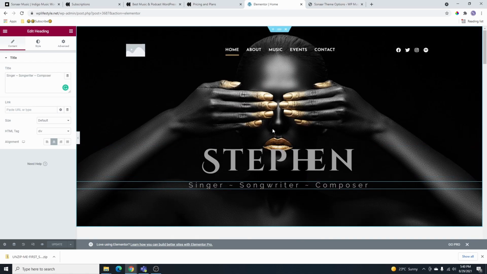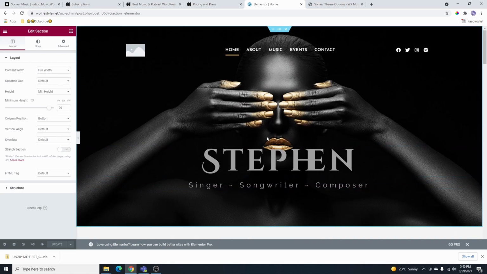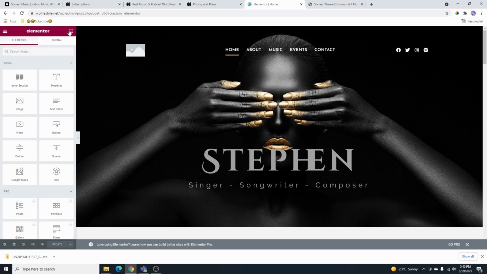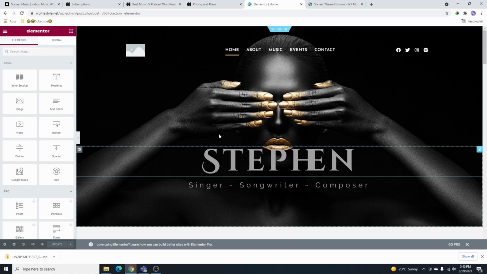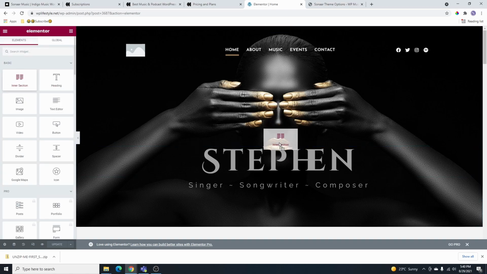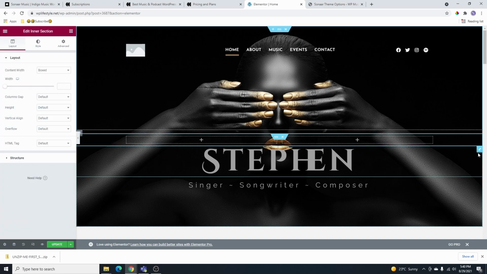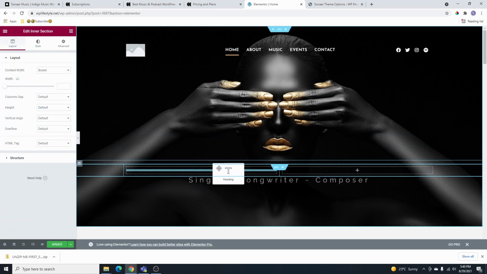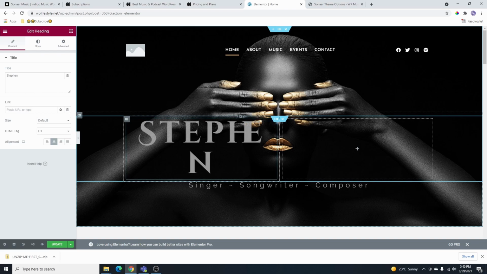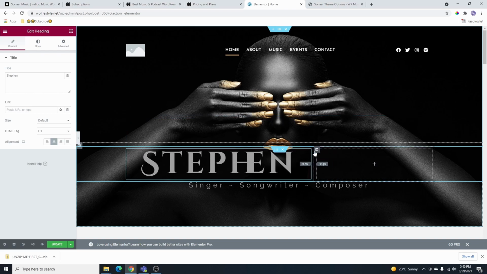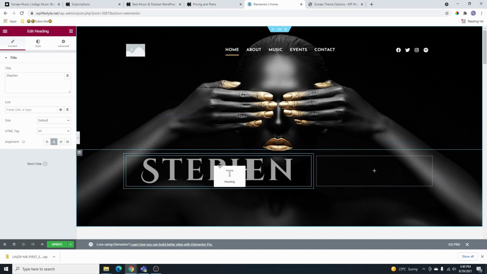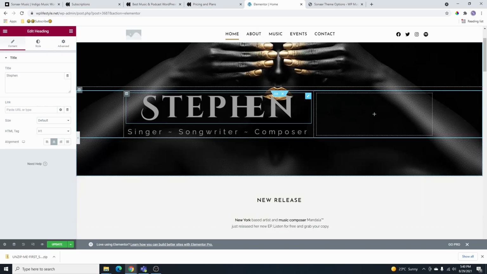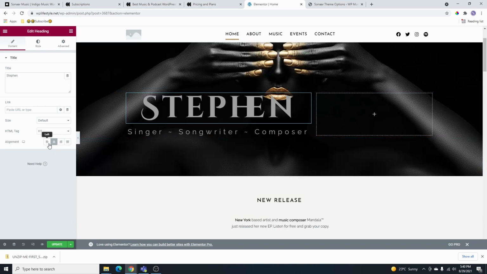Or maybe you can have a completely different design, but maybe inside this section we want to have a different design. So we can actually go inside here, and then we're going to click this icon here, and then we can grab inner section, and then we can drop it here. We can actually move all this text. Maybe we can move it inside this section right here to have it here. Then I'm going to move this a little bit like this, and then I can also drag this one and put it in here.